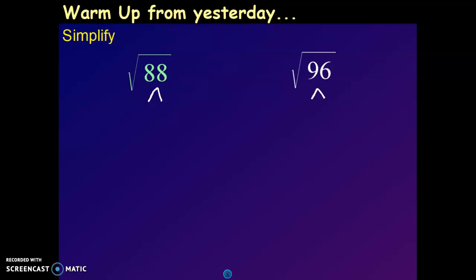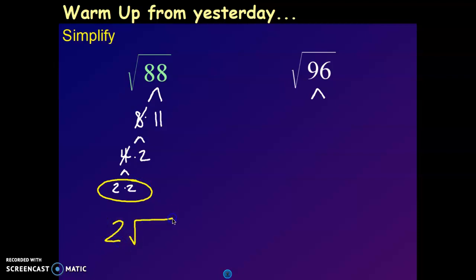All right, so like we discovered yesterday, there are many different ways you can make your factor tree. For 88, I personally first thought of 8 times 11. 11's prime, but the 8 breaks down into 4 times 2, and then the 4 breaks down into 2 times 2. So there's our list of prime factors. If we look for our pairs and spares, the pair of 2's would go out. And then we still have this 2 times 11 that are unpaired, so we can just multiply those and keep them inside of the square root. So hopefully you tried that on your own and you got 2 times the square root of 22.